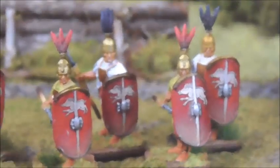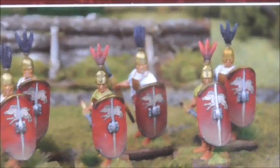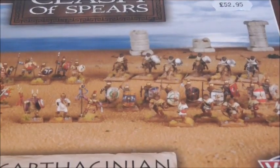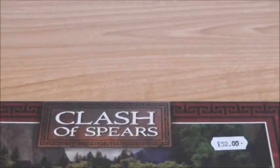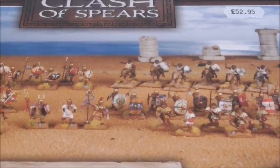The Little Big Men Studios shield transfers are something that I will get in the future once I know exactly how many I want and how I'm going to organise my regiments. So there's my basic starter set for the 2 armies. That's going to give me enough. But I shall start with these 2 sets so that we can start to play Clash of Spears and get some actual troops on the table.